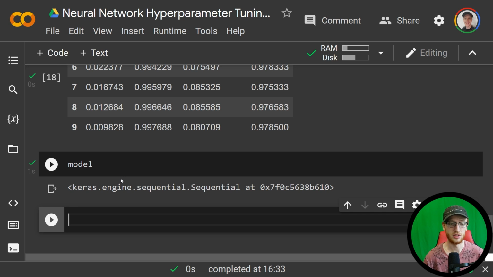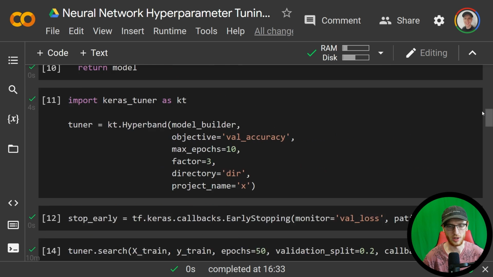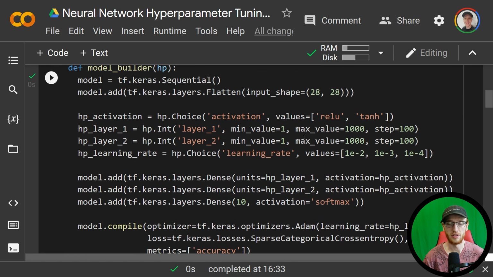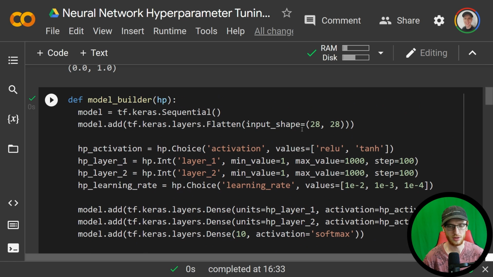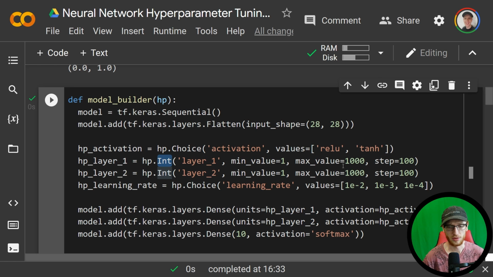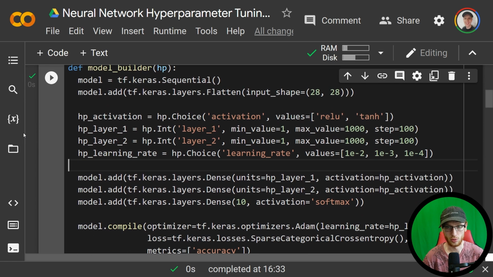If you wanted to do this for a CNN or an RNN, you would just do exactly what we had before. If you wanted to change the number or allow a flexible number of convolutions in a filter or filters, then you could do an integer for a range there, or you could possibly do a choice for a couple different values, and you could do the same thing for any of those parameters there. Like for the window size, for the pooling, you could specify the windows, of course. And of course, you could do it for an LSTM, like how many different nodes you wanted in that as well.